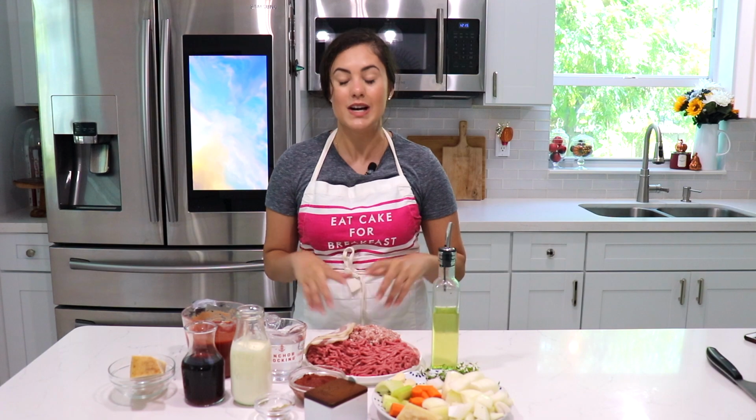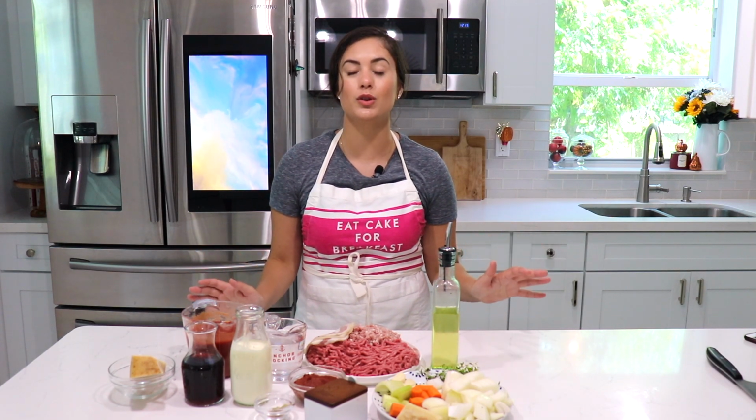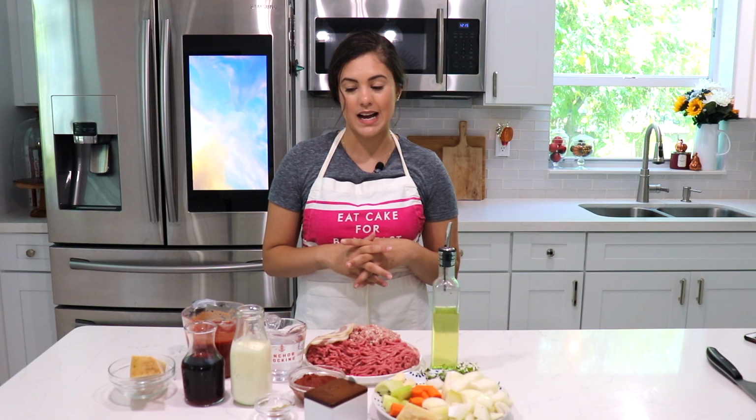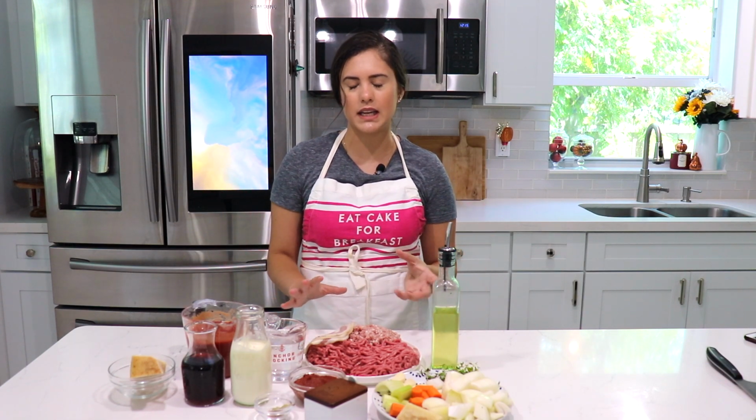Today I'm going to show you how to make bolognese sauce. Bolognese sauce is a very hearty sauce. It's perfect for this transition from summer to fall. I think it's not cool enough yet to be eating butternut squash soup or anything like that, but this is hearty and it's comforting and it's the perfect transitioning recipe.